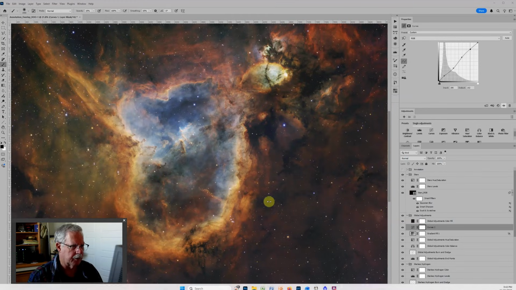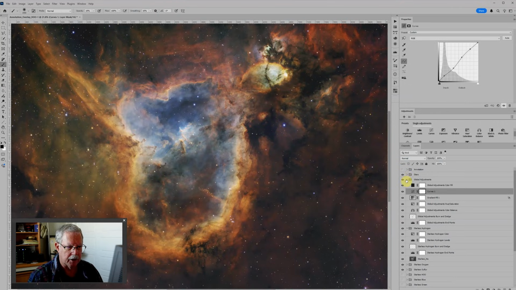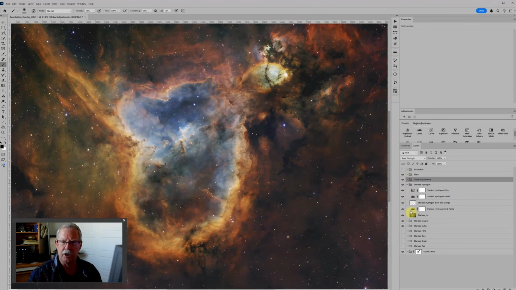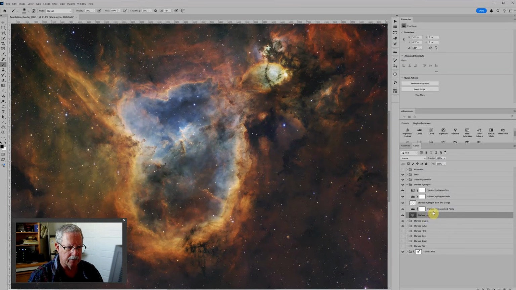So let's hop over to Photoshop and look at the image I've already processed first, just to see. These are layer groups, and within each layer group, if we look at the hydrogen, there's a set of standard adjustment layers as well as the layer itself. And the little eyeball over here on the left tells me that that layer is currently turned on, or the visibility is turned on. So for instance, if I click on the eyeball next to the stars layer group, you can see I can turn the stars on and off.